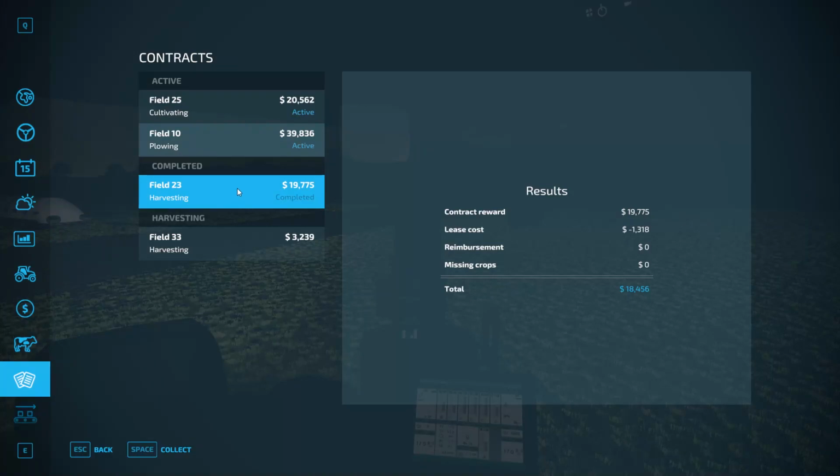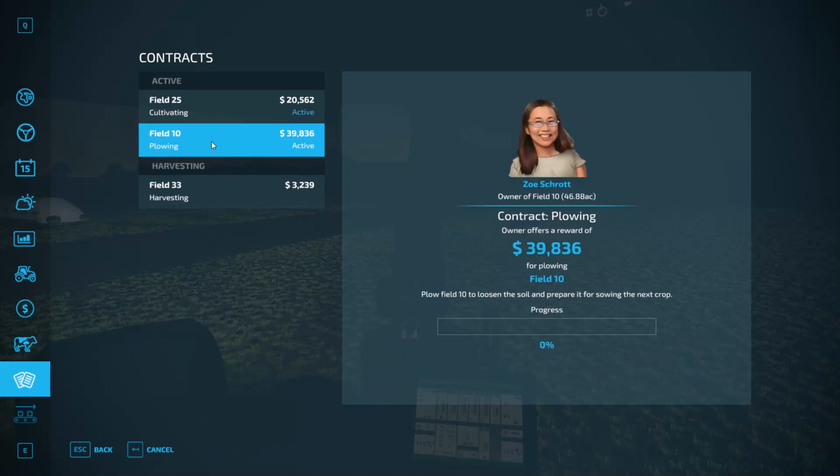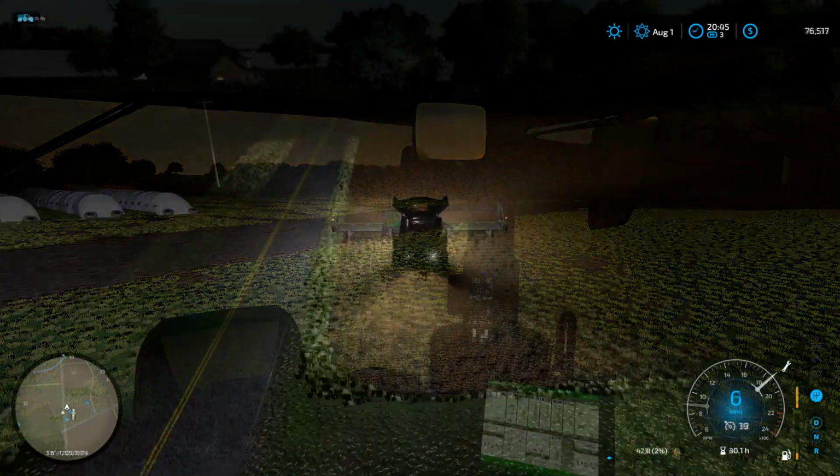You'll notice as well we've taken on a ploughing contract on field 10 for $39,836. So that's just ideal at this time. But for just now, we're going to head down to our field and start getting the sorghum harvested. So hopefully tonight we can get some grass seeded in. If not, it'll be first thing tomorrow morning.